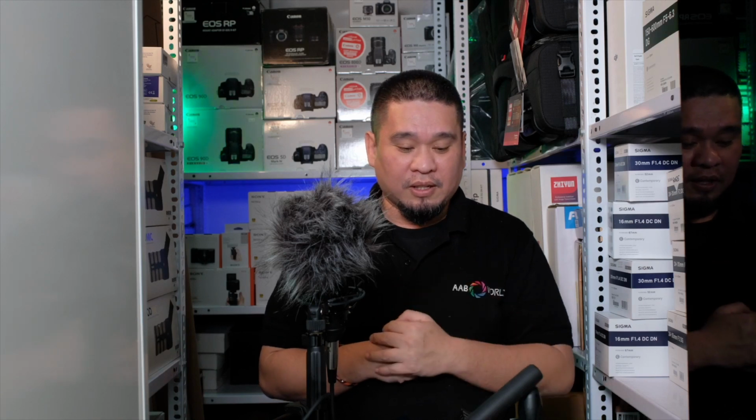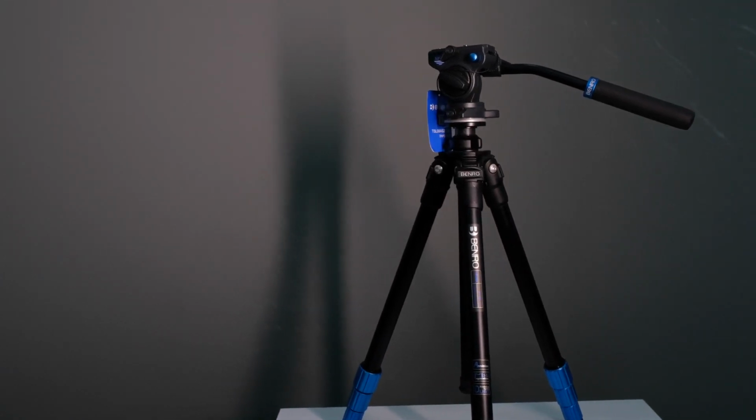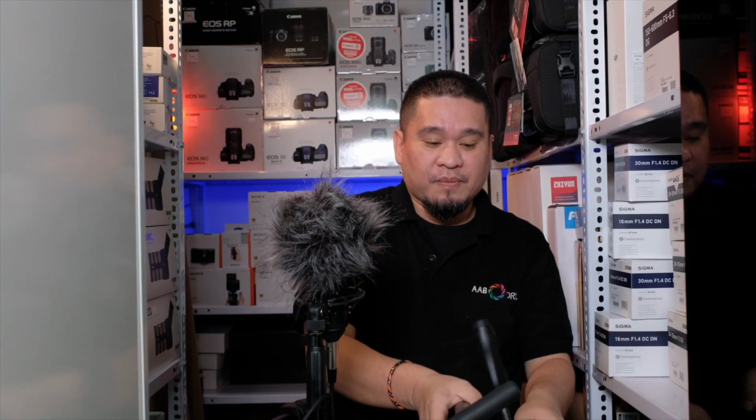And again guys, here in AB we have two big brands, first the Benro, and we have also the Manfrotto tripod. So again guys, all these kinds of tripod will serve you, depending on your need.